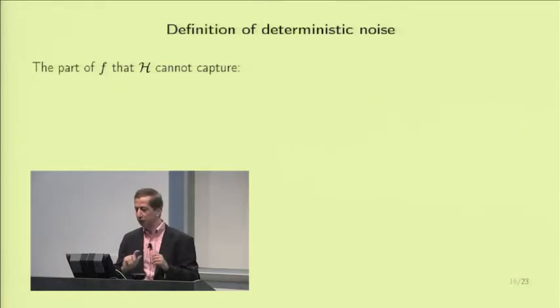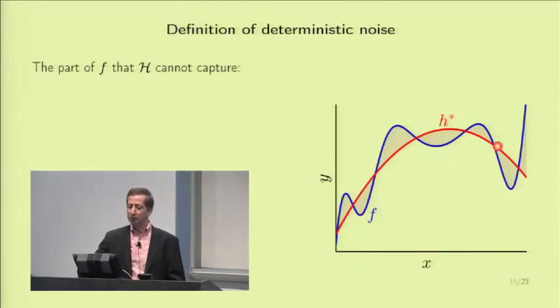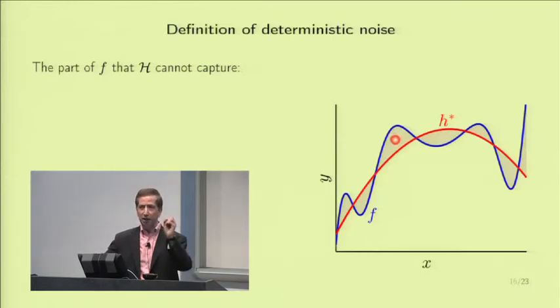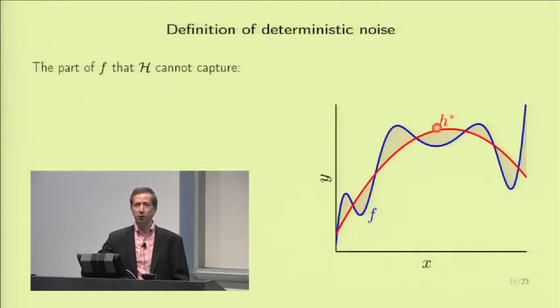Okay, so let's look at a picture. Okay, so here is the picture. This is your target, the blue guy. You take a hypothesis set that, let's say, is simple, and you look for the guy that best approximates f. Not in the learning sense. You actually try very hard to find the best possible approximation. You are still not going to get f because your hypothesis set is limited, but the best guy will be sitting there and it will fail to pick certain parts of the target. And that is the part we are labeling the deterministic noise, okay?